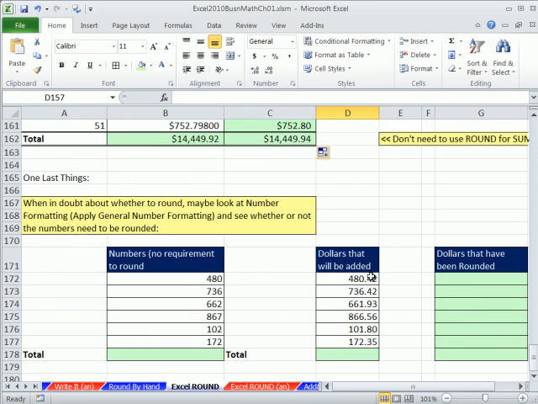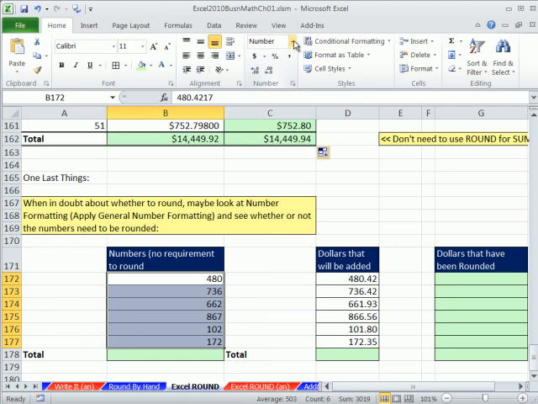OK, one last thing. When you get numbers from somewhere else, and you're worried about rounding, you might check the number formatting. Now, we talked about this in the number formatting video last chapter.